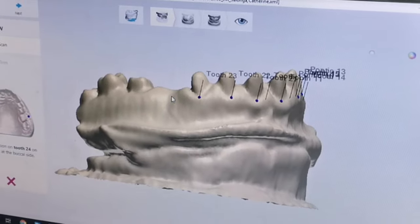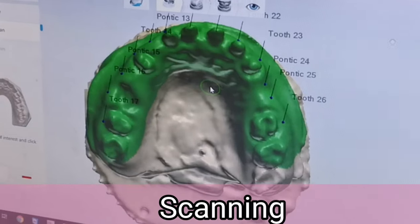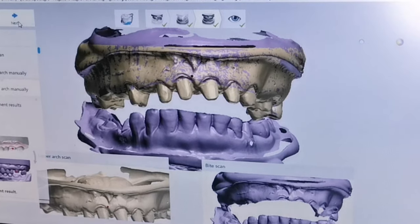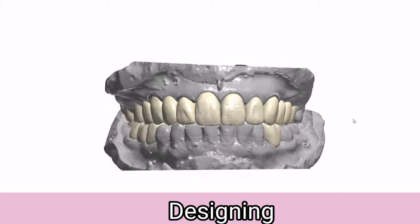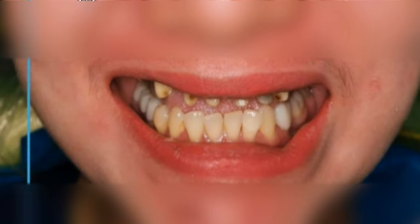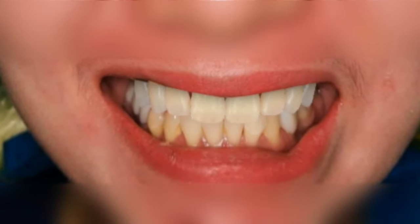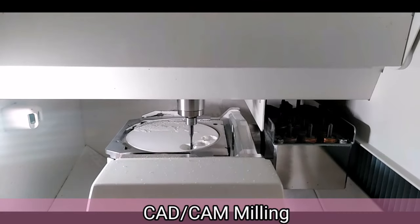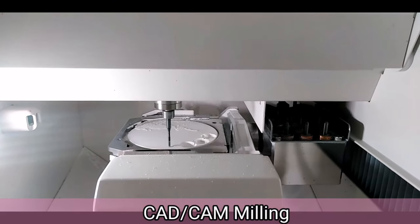After tooth preparation and impressions, the cast models were sent to the lab for scanning, which copies the exact details of the cast model and turns it into a 3D image. The 3D image was sent for designing according to the patient's facial features and preference. I presented her with a digital smile design and tried it on using temporary acrylic crowns. Benefits include being able to visually see the final outcome, altering the design to your liking — making crowns shorter, longer, or rounded — and it saves time and prevents miscommunication. When everything is approved, we give the go signal to the lab to proceed.